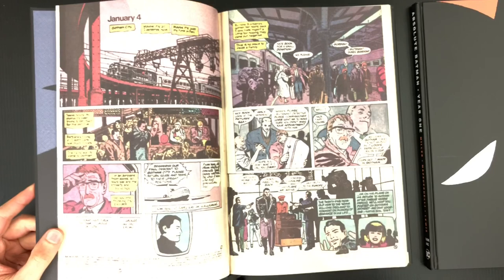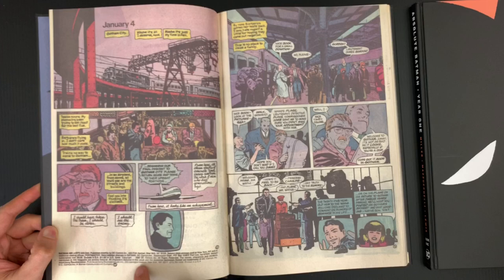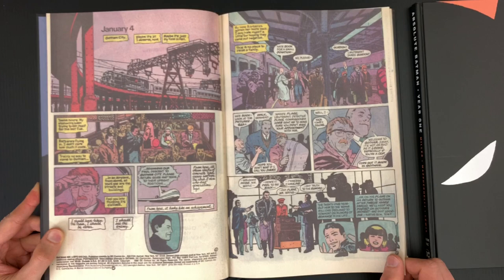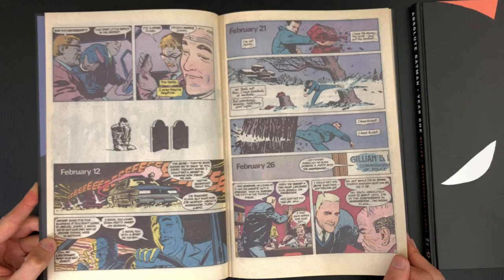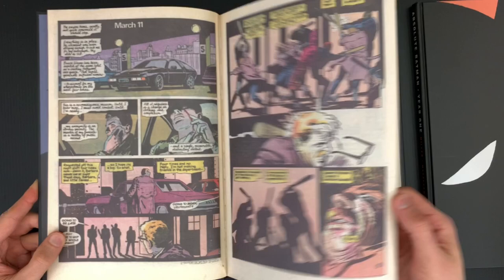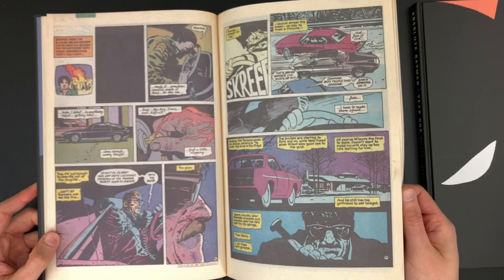In my mind, this is one of the greatest coloring jobs using the traditional four-color process that decades of Marvel and DC Comics use. Look at how great that looks in the foreground — the train tracks. Incredible. But Richmond Lewis is a fine arts painter with an eye for color, and now married to David Mazzucchelli, so I'm sure they worked very closely on ideas of how to best make this look good. This is taking the four-color process to a level it's never been done better. I've actually tracked down the original issues because I love this version so much. Her recolored version is equally exceptional. These are extraordinary comics and DC did a great job with this package.